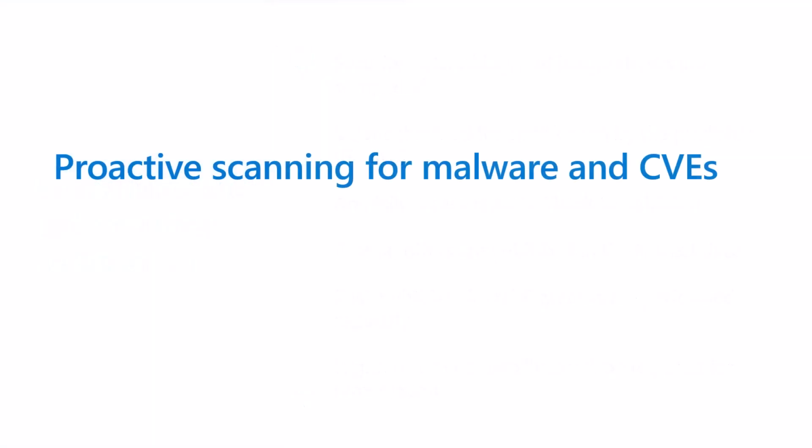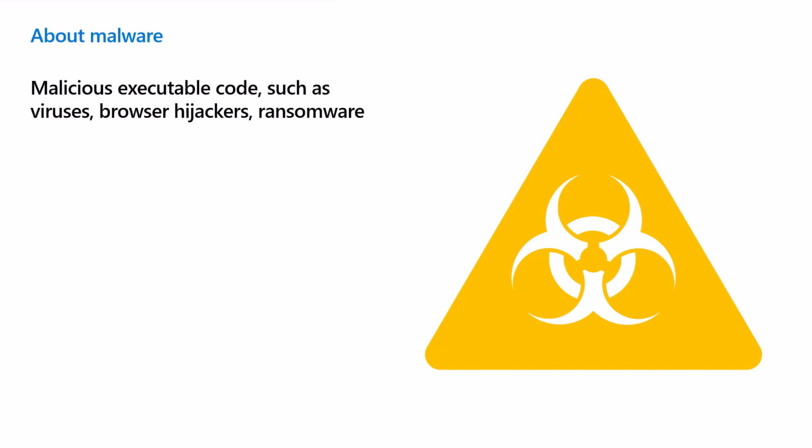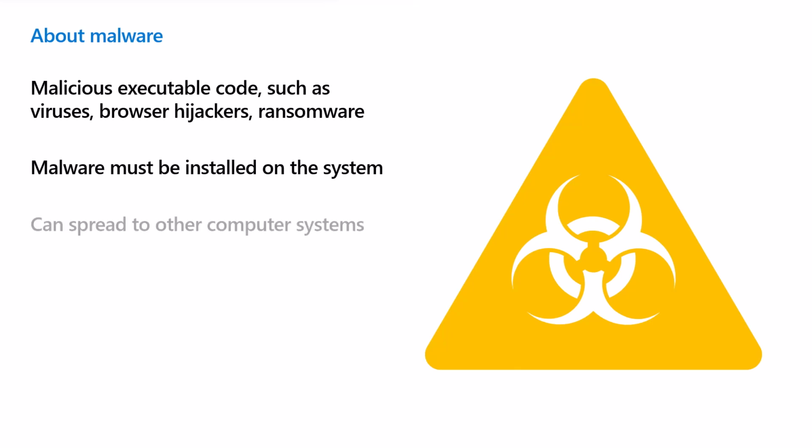In this next section, we'll see what publishers can do to protect themselves and their customers from security threats. Let's start with malware. What is it? Well, it's code that runs on your compute instance, be it a container or virtual machine. Now, for malware to function, it is installed on the infected system. And although not always the case, it's common for malware to be written in such a way that it can infect other systems beyond the one on which it is originally installed.